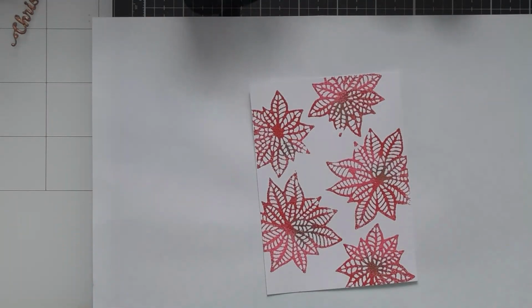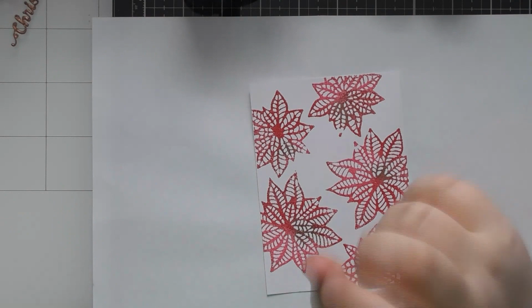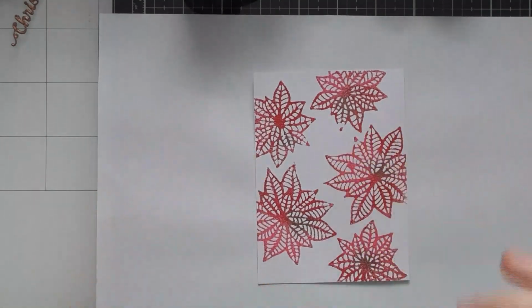It looks so lovely. I really enjoy making my own stamps out of die cuts, because you really can be really experimental and get some unique results with your cards as well. So that is the actual poinsettias.